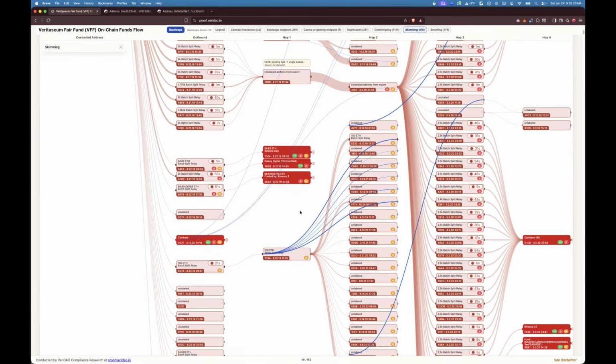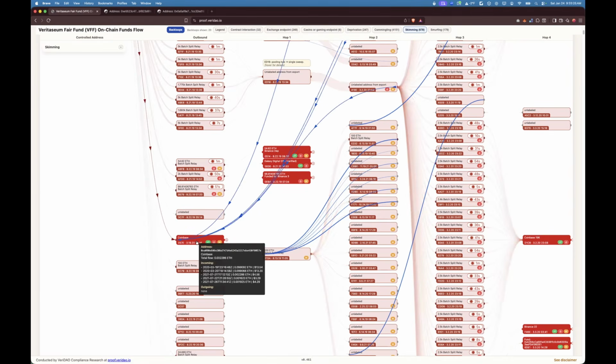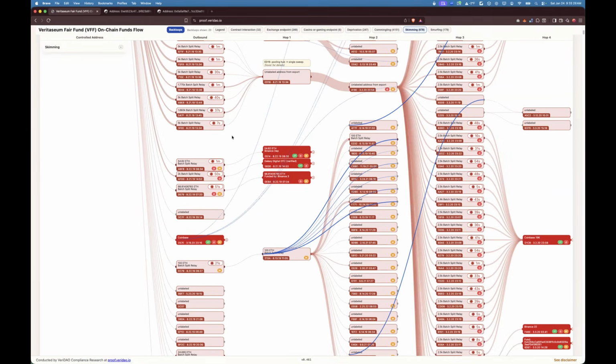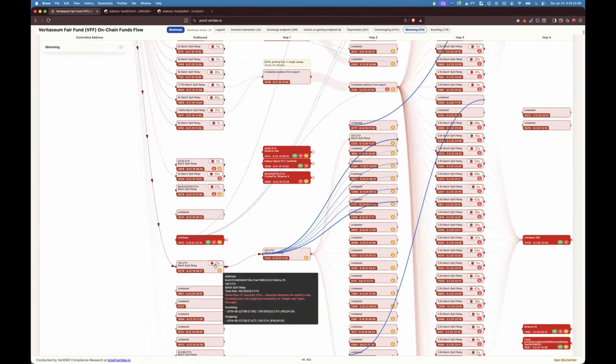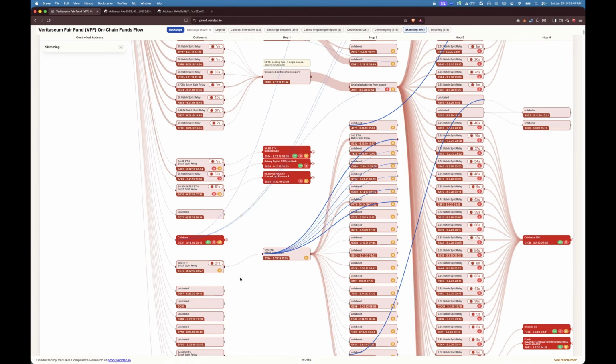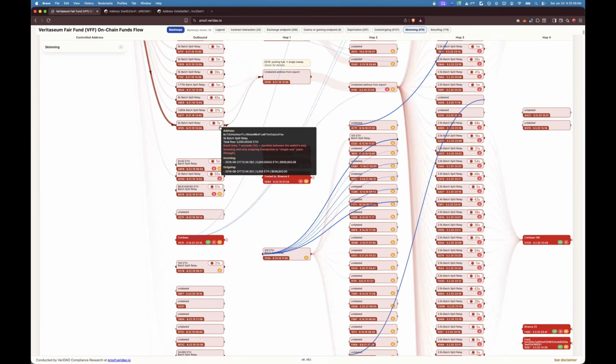If you look at that first hop or the outbound column, what are we looking at here? I see 37 seconds, 40 seconds, 1 minute, 30 seconds, 1 minute. These funds didn't last much longer than a few minutes at most. So that has to be a script. I can't type in 21 seconds. I mean, copy paste maybe, but you have to have everything lined up and ready to go. And I still don't know if you can do it in 21 seconds. Well, we have one there, 7 seconds. Yeah, I was gonna roll to that.